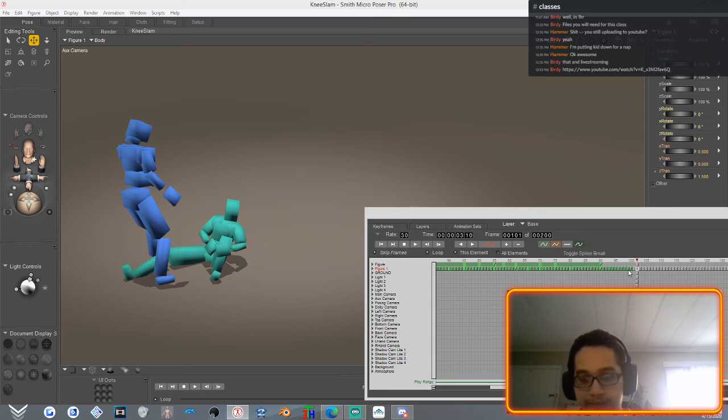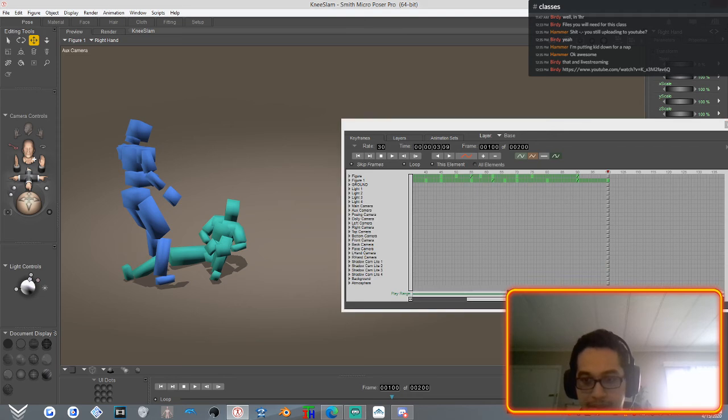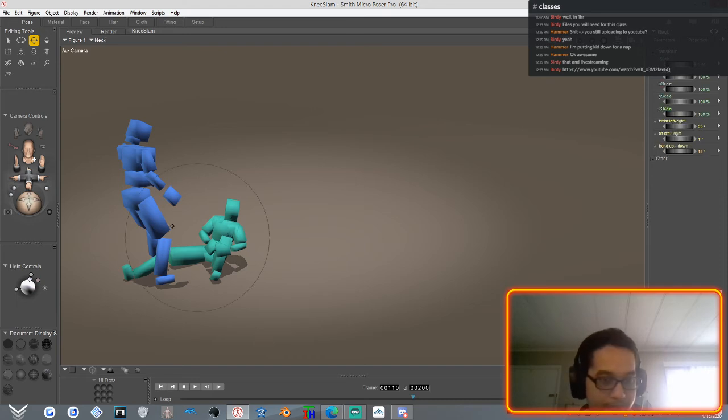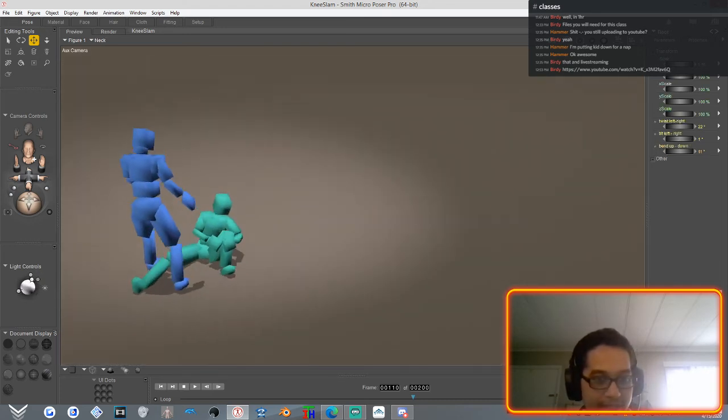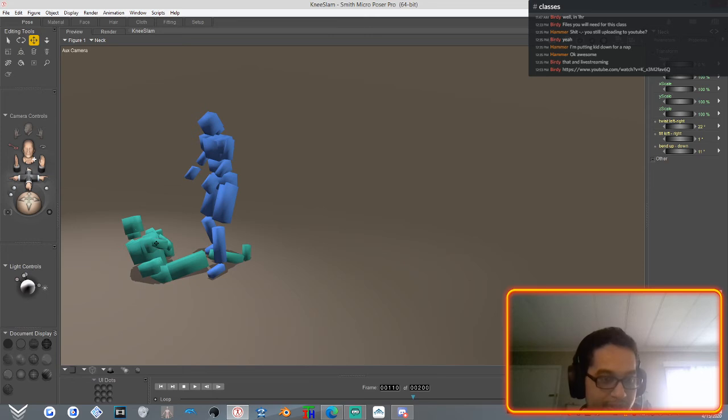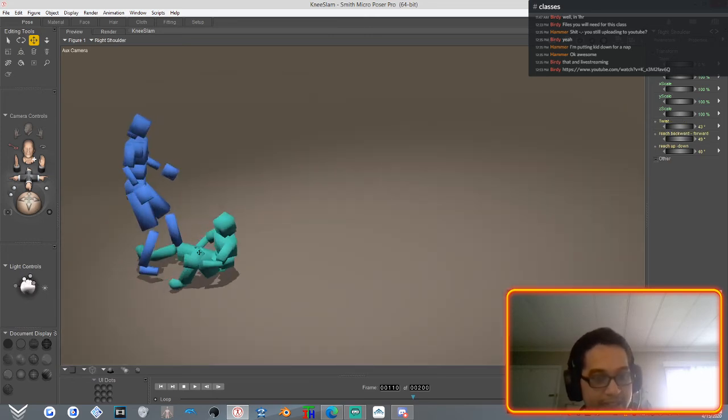That's what I'll do. Yep. Put the IK in, go to frame 110, actually start. So actually showing like he's in pain at this point.